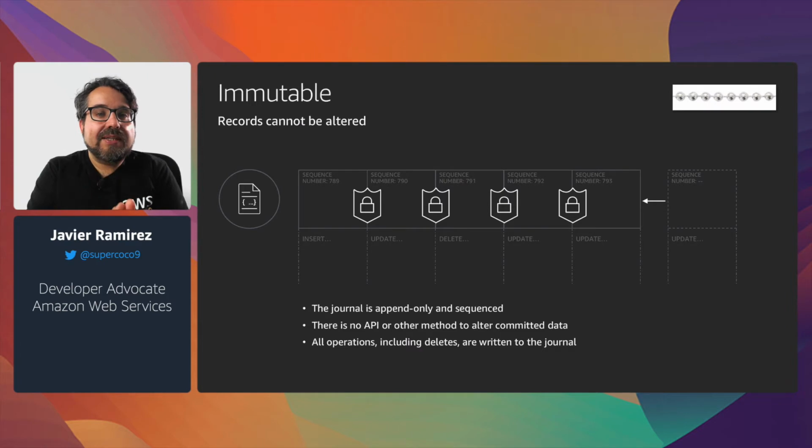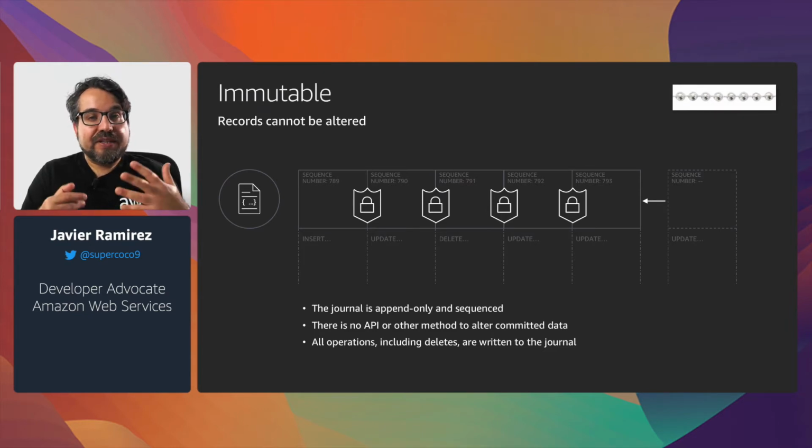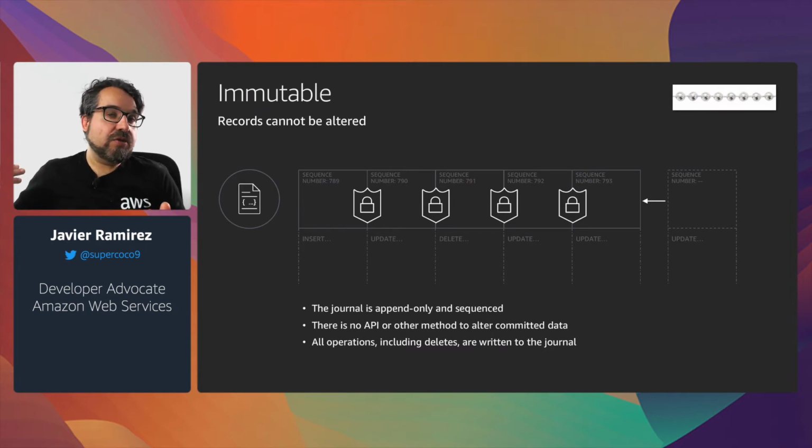So how do we guarantee that the data is immutable? Well, we do it in two ways. The first one, which is quite simple, is that every time you send any change, we just append data to the journal. That's it. We never overwrite anything. So we update, and we don't give you any interface, any API, any way to change the history. That's about it. Since you don't have any way to change the history, you cannot change it. No more and no less. You can only append new data or append new transactions to the system.